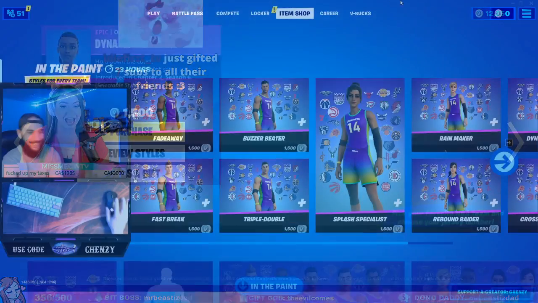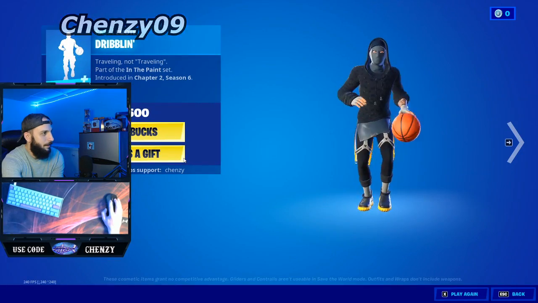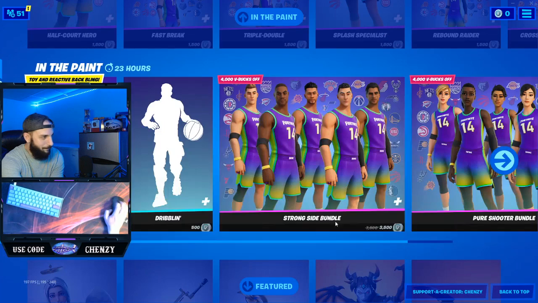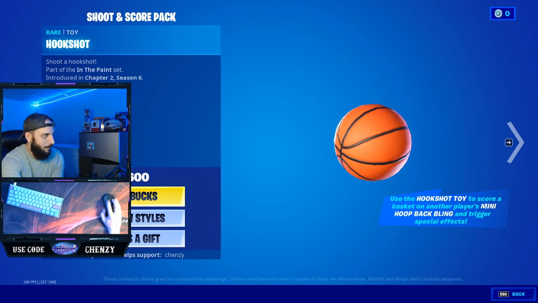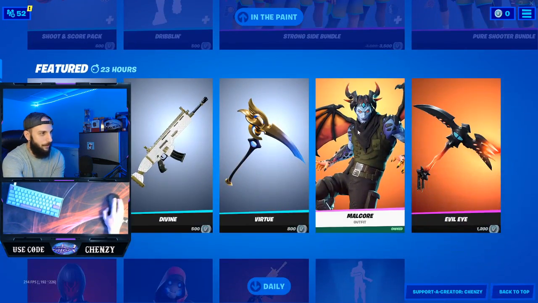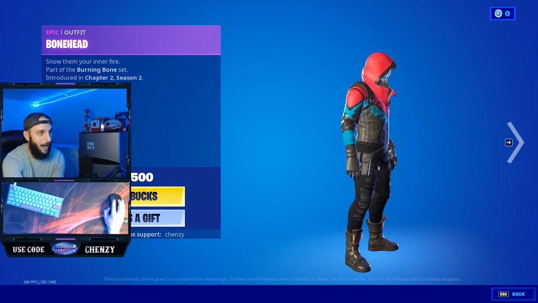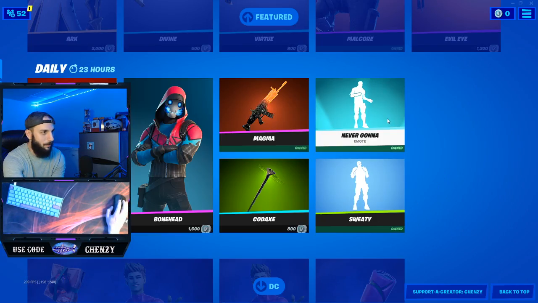I'm losing my mind. Oh, there's a bundle? Wait, dribbling? Okay. The shoot and score pack. What is this? Use the hookshot toy, chat. Well, let's see what else they put in here. Oh, Bonehead? Who's this guy, chat? I've never seen that guy before. That guy's pretty dope.